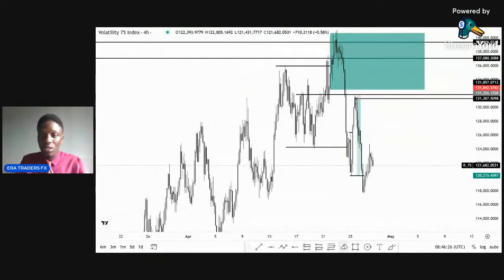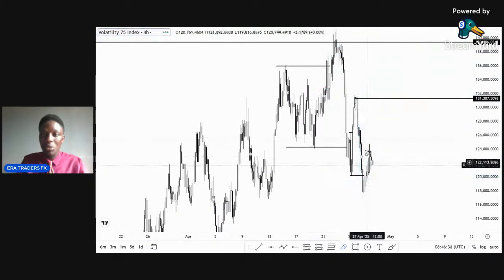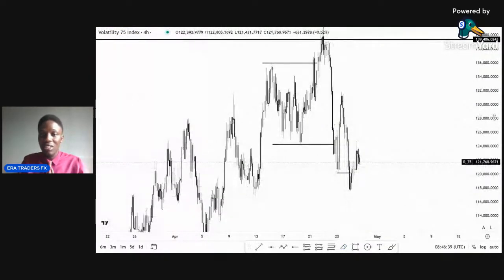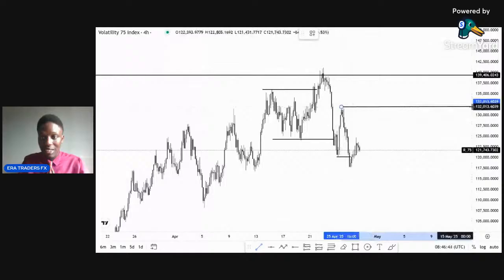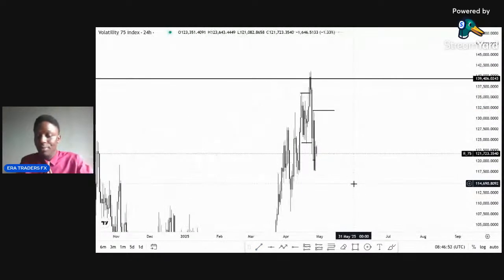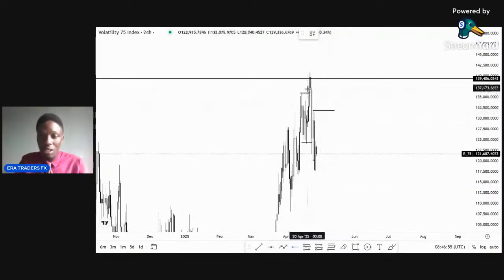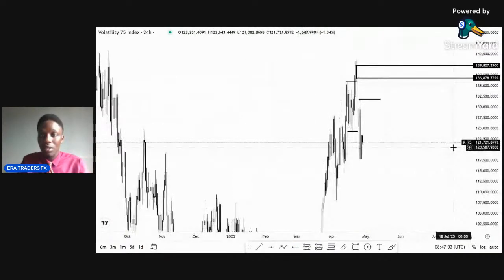I don't like my chart to be too busy, so I'll just remove all this and make it simple so that you do not get confused. So now this is a sweep of that high, and this is now my structural liquidity. This is what I'm saying. For the POI, for where I want to look out for sales, I'll go to my daily time frame and look for resistance. Either this level, the open close level, or this rejection block above here. That's where I want to look out for sales from.